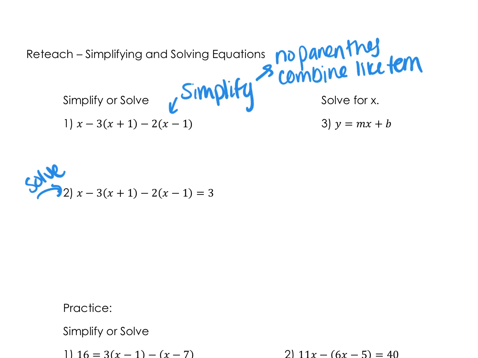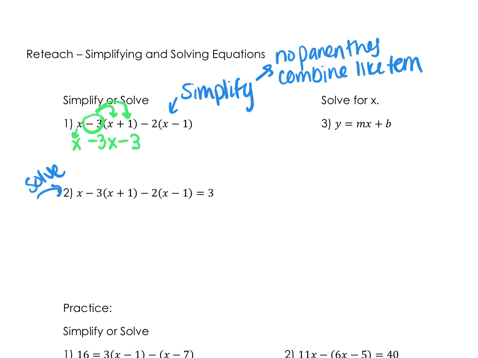So we're going to distribute this 3, but make sure when you distribute the 3, you have to take the negative with it. Okay, you can't forget the negative. So we're going to do negative 3 times x, that'll be negative 3x. We're going to do negative 3 times 1, that'll be negative 3. Don't forget, though, that x that was in front. You're just going to bring it down and set it down in front.